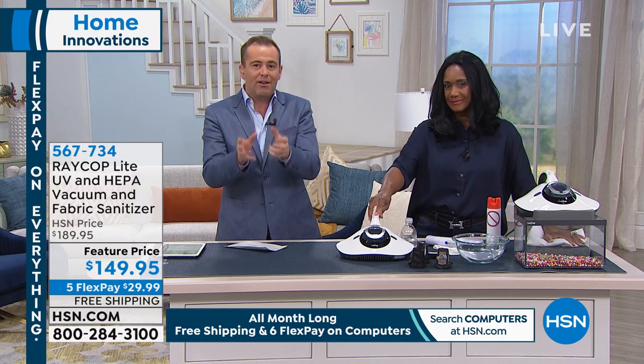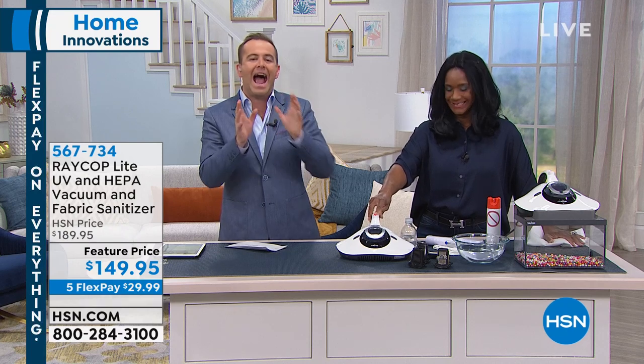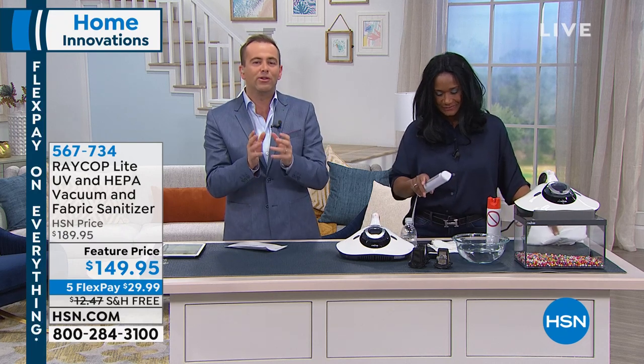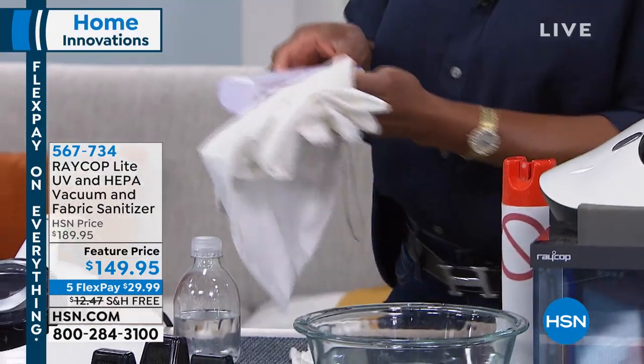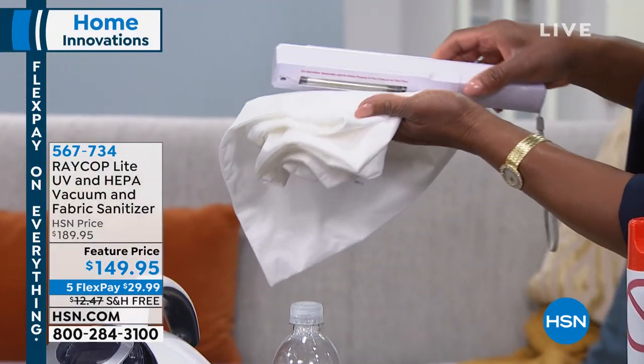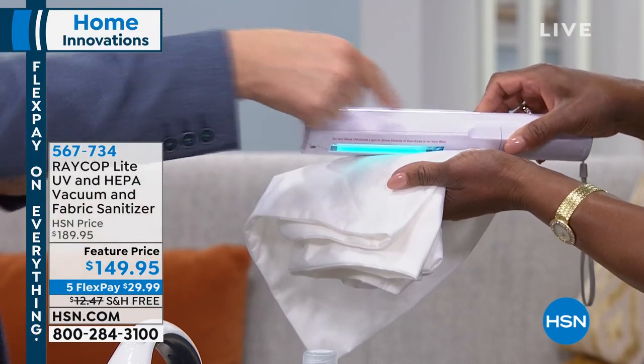That's why Dr. Michael Lee, an immunologist, has created this and why it's received widespread accolade. Folks, this is going to help those of us struggling with allergens. No cure, of course, but what it's helping to do is get rid of some of the irritants that are there. Now, key to it is the UV light. Now, you can't compare. What is this thing?